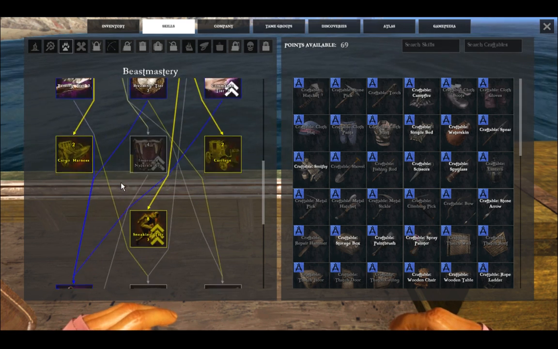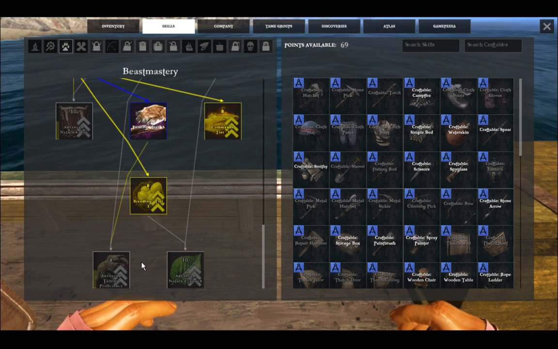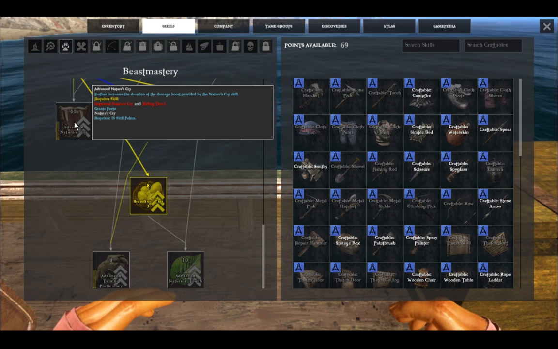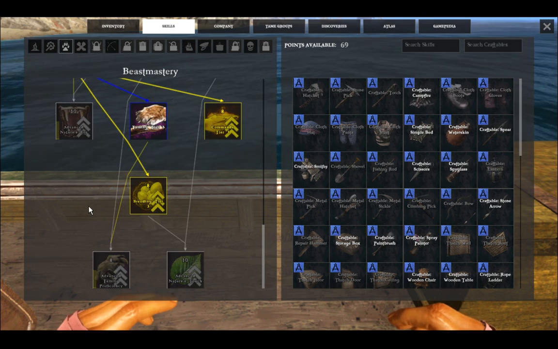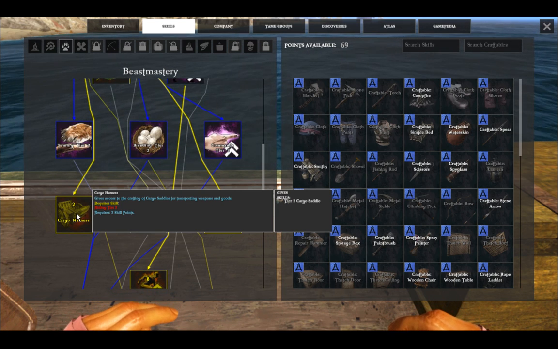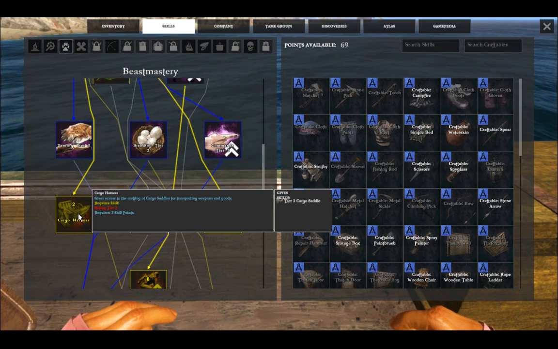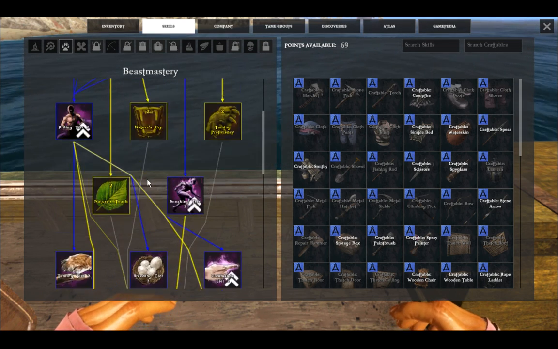So if we go down, this is all just Nature's Touch skill. There's Nature's Cry there. Increases the duration of the damage boost. That's a healing bonus. It's all protecting the animals that I wanted to build. Oh, that's a cart. That's what they had that cannon on. I thought that was something else. Hmm. Strange.